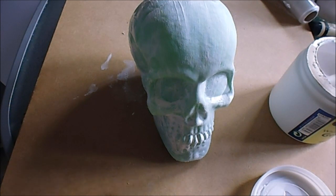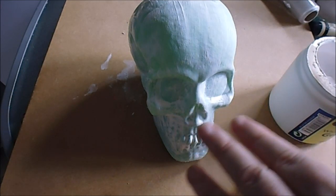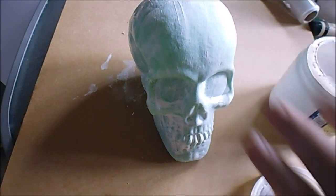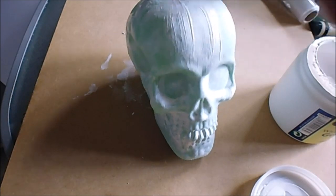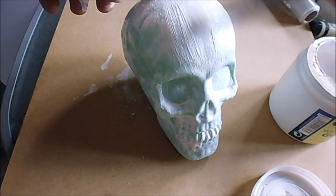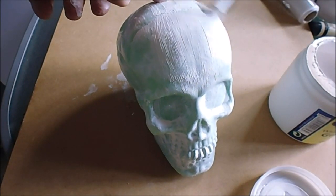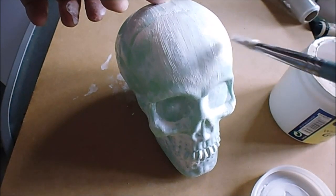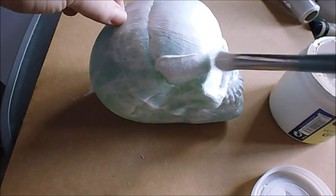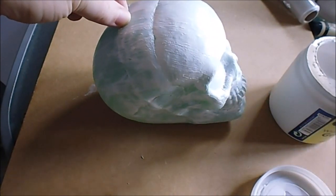So that first coat's nearly dry, so I'm going to give it another coat. A lot of the paint work is going to be on all of the skull eventually, but the eyes, the nose and the teeth are going to be covered by plastic, so the rest will be. But I want to give it an even coat of this, just in case there's any gaps showing through as well. You never know, I may just have some bald skull showing through, so that'll be good just to add that. Just want rid of a lot of the green colour that's showing through. So it does definitely need a few more coats of this.